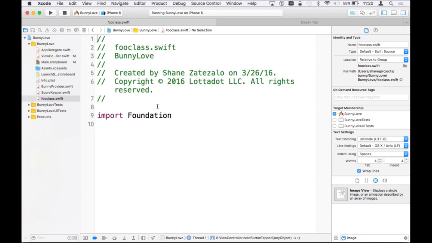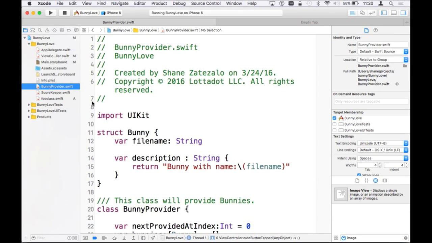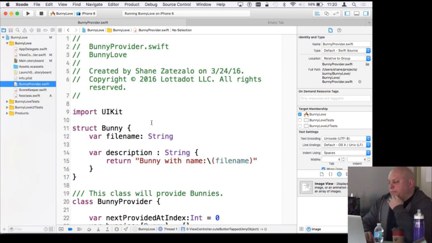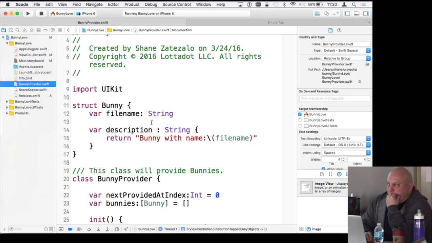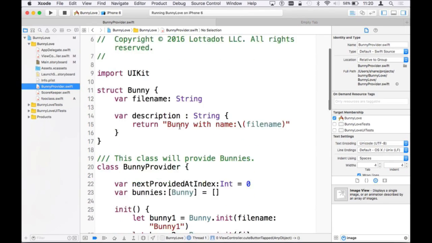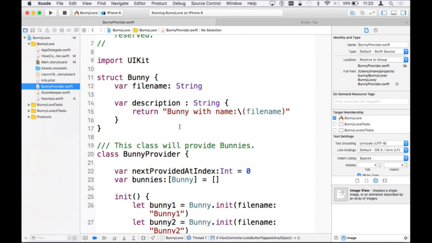I just happened to do this one called Bunny Provider last night. It needs to know what a bunny is, right? In its simplest form, a bunny is an image. Yeah, you laugh, but it's true, right? Wait till you play the game.